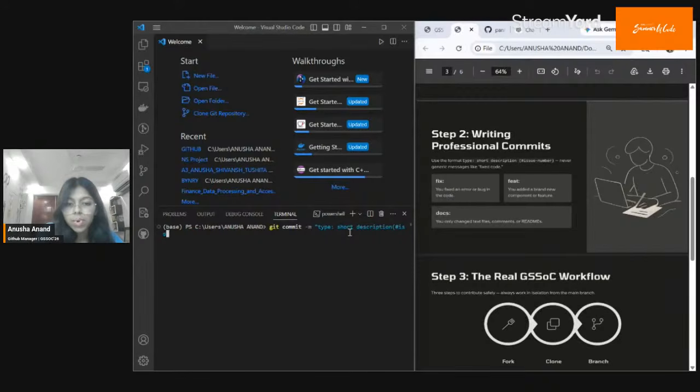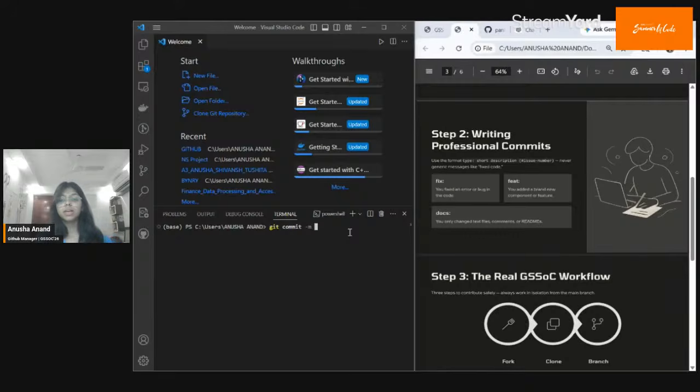Okay, so when I say types, what type of commit messages can there be? If you're fixing an error or bug in the code, you lead the type with fix. For example, fix, maybe you fixed the toggle button. So, changed the toggle button. That is how you explain what kind of commit it is, and you give a description of it, and then maybe you also put in the issue number. Since I don't have an issue number right now, I'm not putting one.